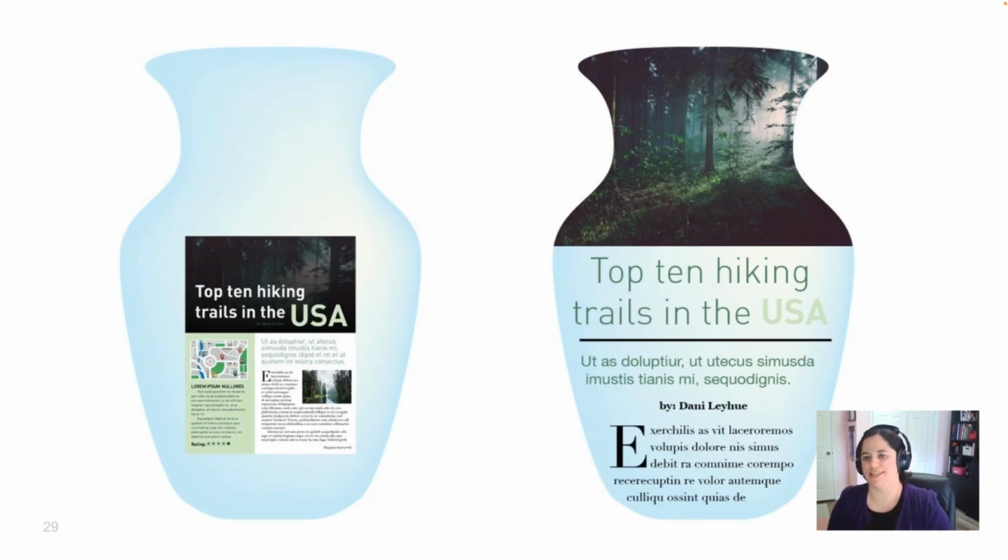If I am creating things inside of a component that is dynamically able to reflow, think of it as being like water. As I pour it into different vases, as I pour it into different containers, it is going to reshape and reflow into whatever size object it goes into. So on the left-hand side, that's what your PDF rendition would look like, also what your EPUB would look like. On the right-hand side, this is what it would look like on a website, on a mobile device. This is what we call dynamic content.